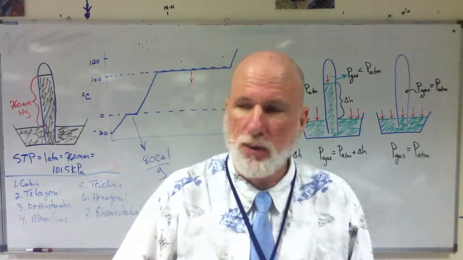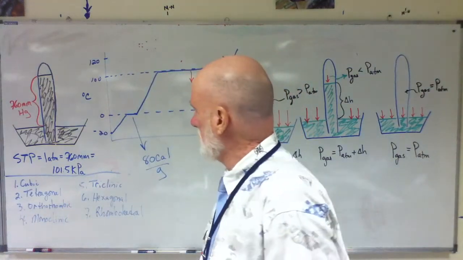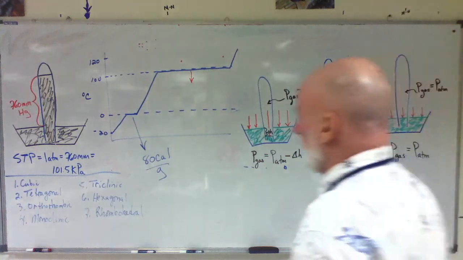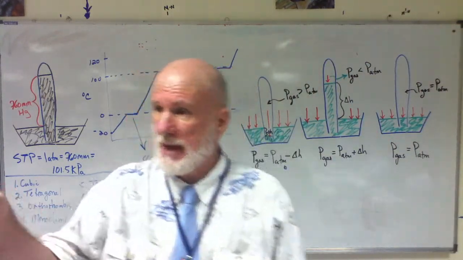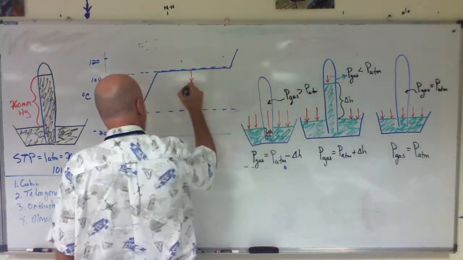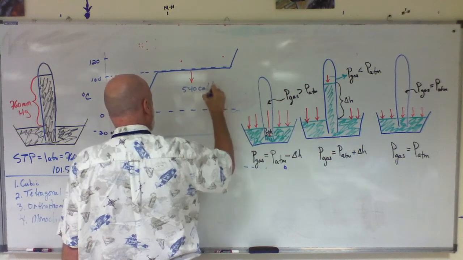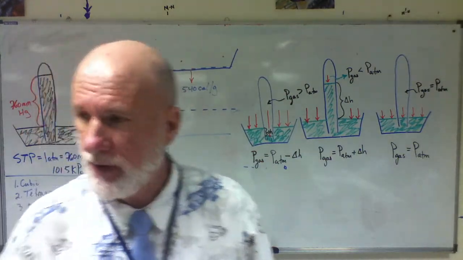Okay? Now, we'll come back to that, but I want to look at pressure. Let's see how I'm doing in terms of seeing the board here. Let me leave it like that. Okay, good. All right, now, I essentially want to talk about, yes, do we have something? Yes, what do we have? It's 540. 540, okay, that makes sense. I remember that now. 540 calories per gram, or 540 kilocalories per kilogram. Okay, very good, thank you.